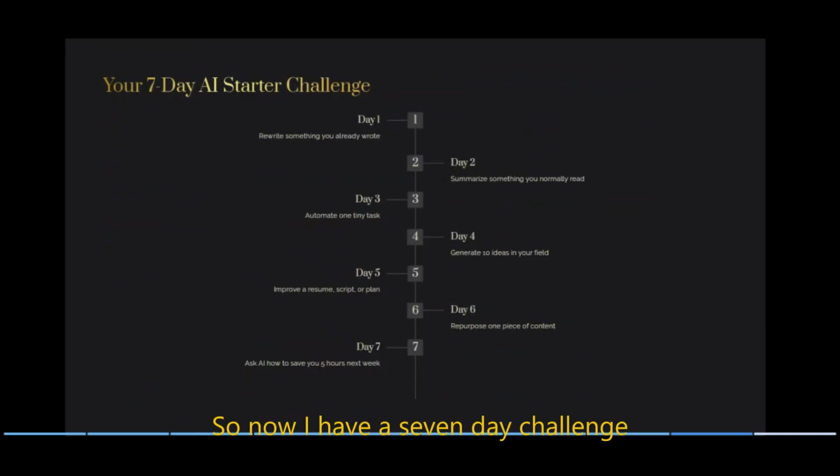All right, so now I have a 7-day challenge for you. This is to get you started. The most difficult thing for us to do is to make changes. We always wish things change. We don't always wish to change. But in this AI era, the future belongs to those who are ready for the change that AI has brought. So if you want to start immediately, try this.